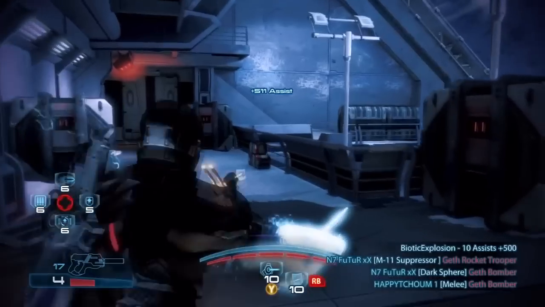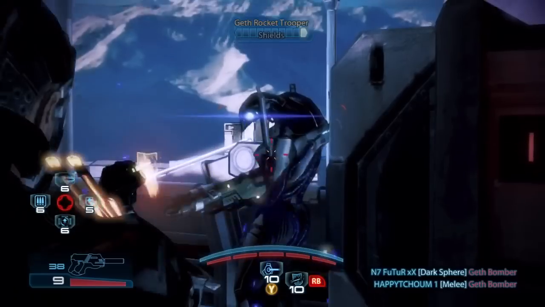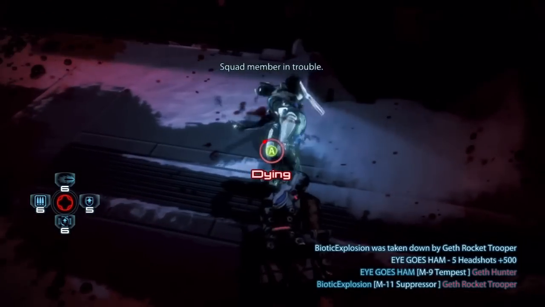And this suppressor is a really good gun. Apparently on the campaign, I don't think it does it on this, but if you fire at an enemy that doesn't know where you are with this gun, they can't find you because you're suppressed. But I'm about to die here, for God's sake.